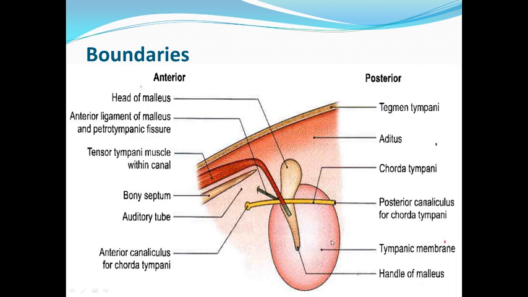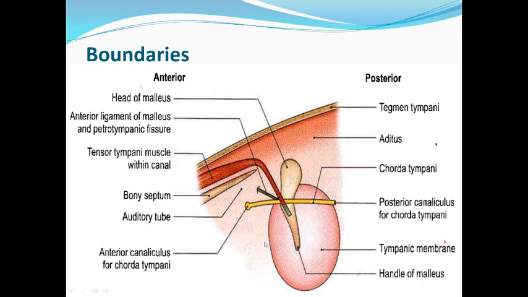Along with this tympanic membrane there is the tympanic ring and sulcus, and partly the squamous temporal bone in the region of the epitympanic recess. So these two bones and the tympanic membrane, these structures form the lateral wall, which separates the middle ear cavity from the external acoustic meatus, or the external ear.